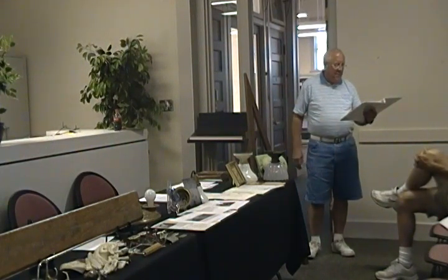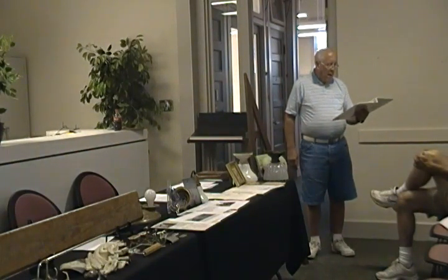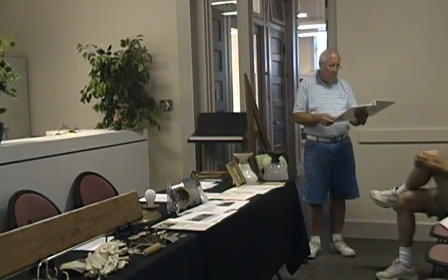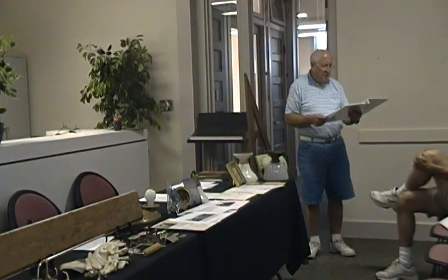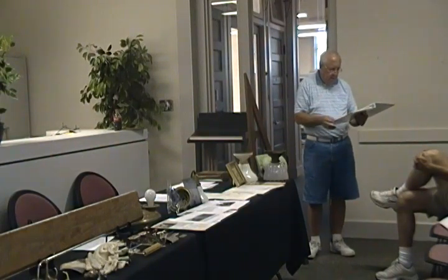A private dining room capable of seating 50 guests was added to the hotel in 1947. It went through the French doors, which contained an open area to a larger dining room. The smaller room was called the Swiss room, and on the west wall towards Main Street was a scene painted of Swiss mountains. The east wall of the Swiss room is the one that had the canvas that you see outside the door here. It was of William Tell, and it was painted in February 1947 by Nelson Wilson of Evansville. Recently in the paper, it talked about he also painted the murals at the Coliseum in Evansville. I've never seen those, and I don't know whatever happened to him. I have found nothing else about it.